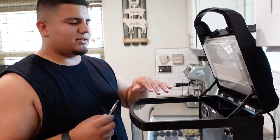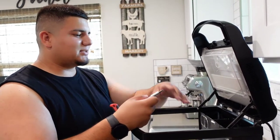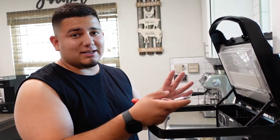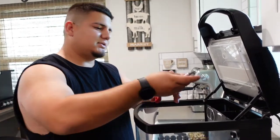Alright guys, so I gotta remove the lid here just so I can rinse everything out. As you can see, we got some soap and stuff in there, and that's not gonna be good for our stuff. So I'm gonna remove the lid so we can rinse everything out, make sure there's obviously no leaks. The guy said there was no leaks, but we just want to double check to make sure. So I'm just gonna remove this and we'll test for leaks.